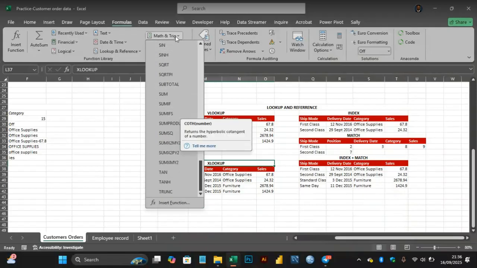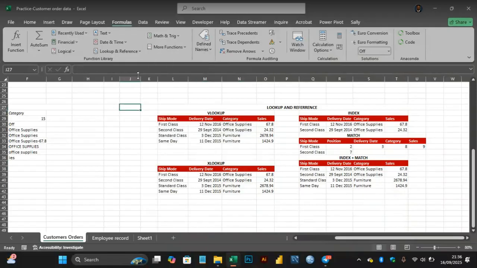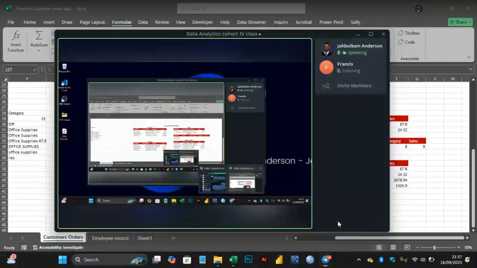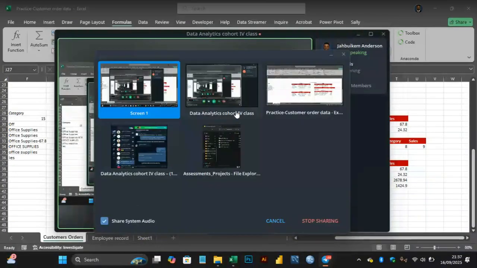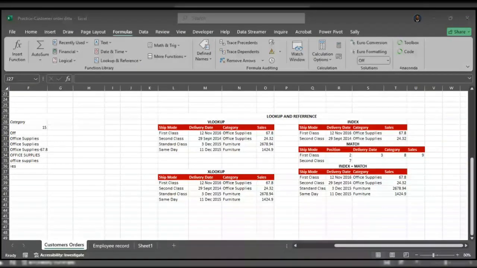We're going to be using functions such as SUMIF, SUMIFS, AVERAGEIF, AVERAGEIFS, and COUNT and COUNTIF, which is a mix of math and trig and statistics, besides the statistics we have done before. So this is where we call it a short for the class today. Please, if you have any question, do so that we can tackle them one after the other.